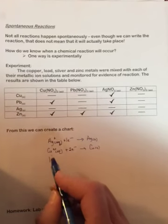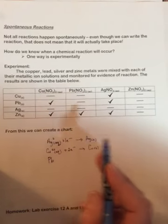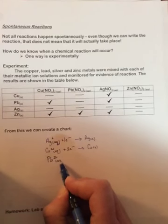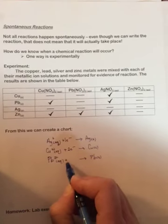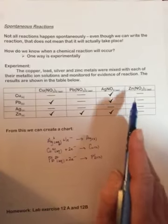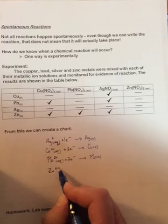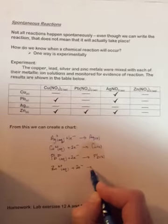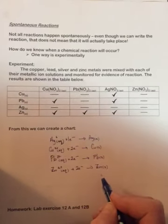And so in there, it would be Pb, and it's NO3, I can't even see, so it's Pb2+ aqueous going to Pb solid. That means, again, I have to add 2 electrons. And then the one that's reacting the least is the zinc. So Zn2+ aqueous plus 2 electrons going to Zn solid.